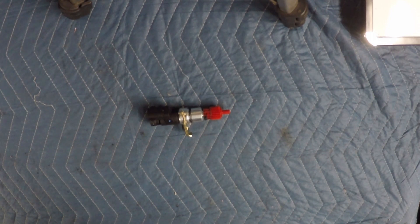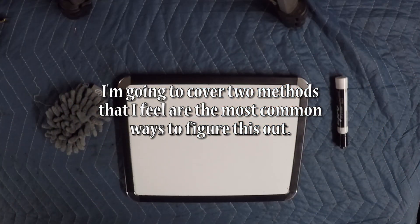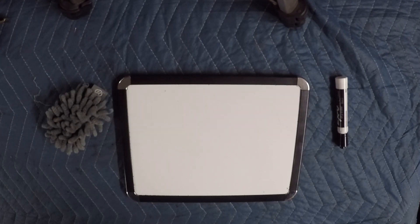In today's video I'm going to show you how to figure out the right gear you need and how to change it. To figure that out we're going to have to do a little bit of math. There's a few different ways to do it — I'm going to go through an example of each kind. And then after we're done, I'll go ahead and swap out the gear on the speed sensor that I have here.